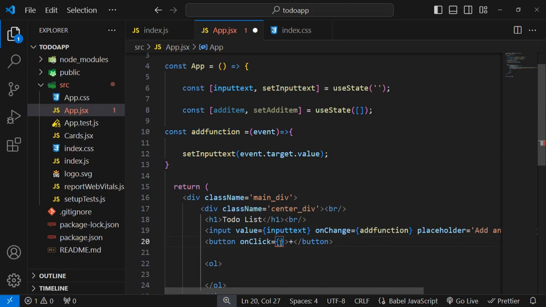So add item, I cannot write add item because I have written it here as a parameter of useState. So what can I write here? I can write any meaningful function name, so that by looking at it you will know that this is a function used to add some items.